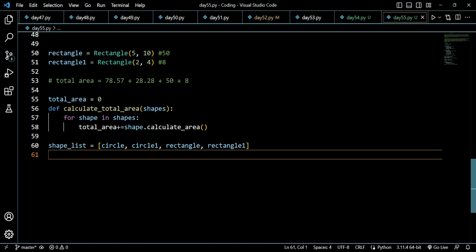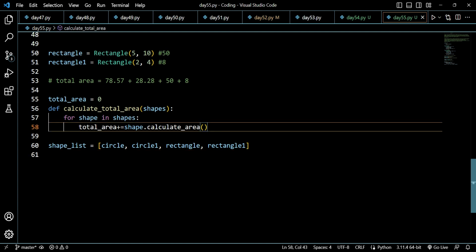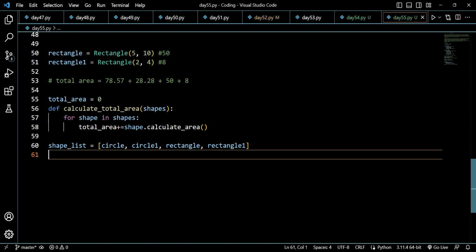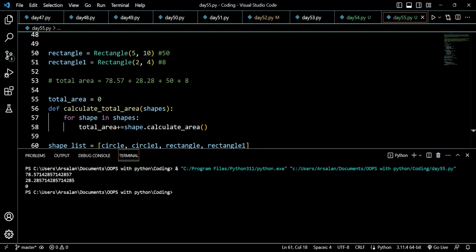So what we can do here is total area. So we can just print total area now, and it should work. So it will be printing me a 0 here.